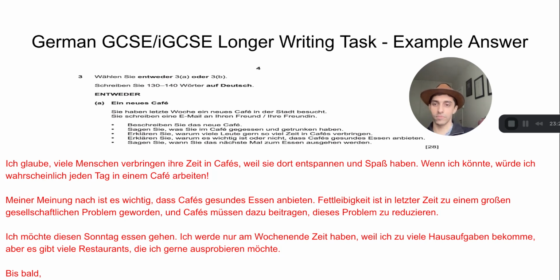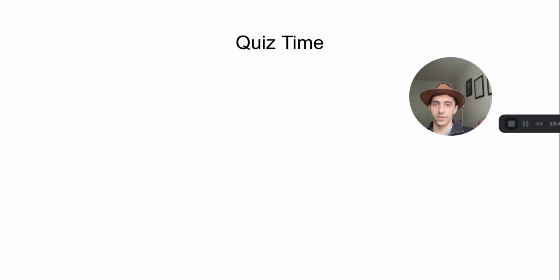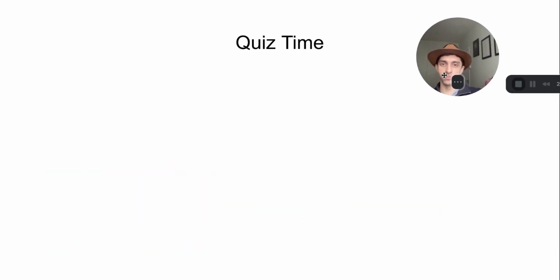Apart from that, I've mainly prioritized the accuracy too, so making sure to avoid small mistakes and to be very careful in terms of the word order and other tricky aspects of German grammar. Okay, now there's just time for me to test you and to test your understanding of the longer writing task for German GCSE or iGCSE.